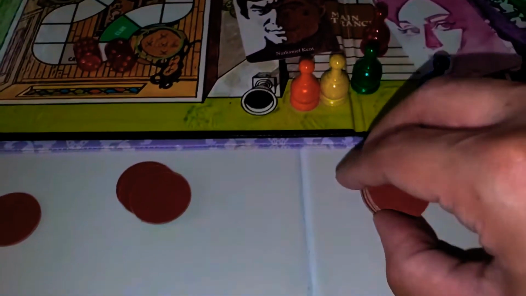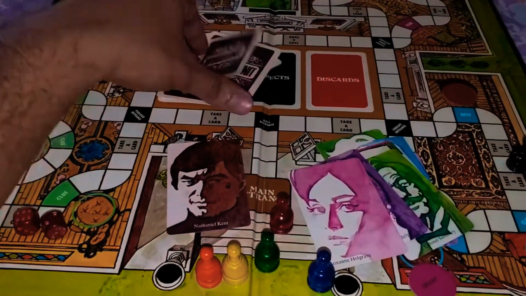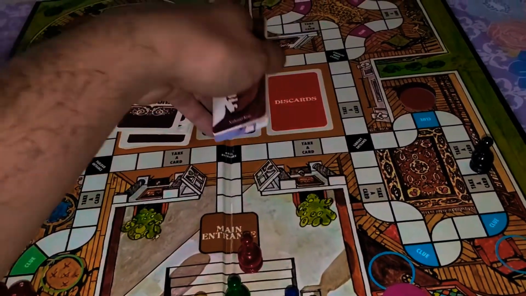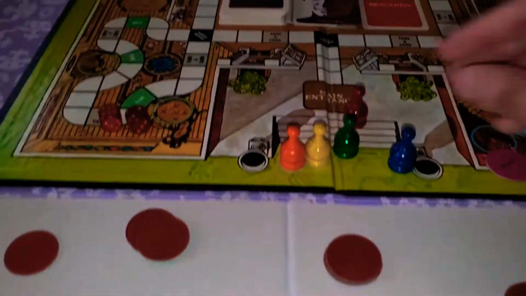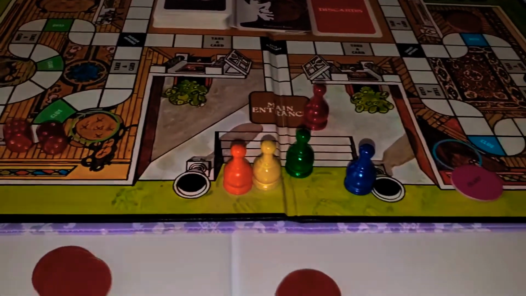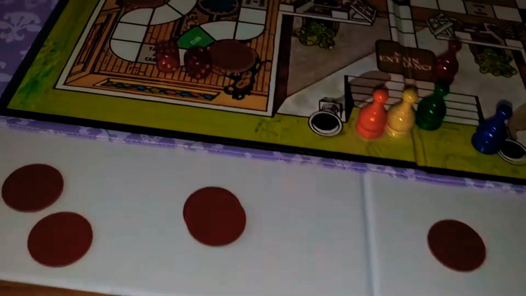Also, I forgot to tell you, I know this is kind of a confusing review slash how to play the game, but I'm going to put these cards away where they're supposed to go. So these suspect cards get placed here, face up, so that you could see the suspect. And then by the main entrance, after you give away the alibis, each person has 2. I have 2. All the chips are put away. I'm just going to do this for the sake of showing you when it's all set up.